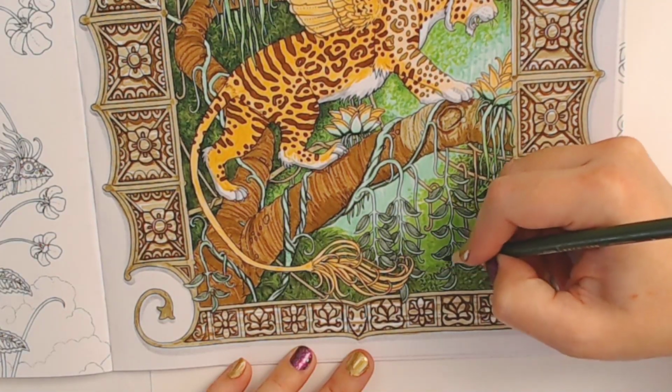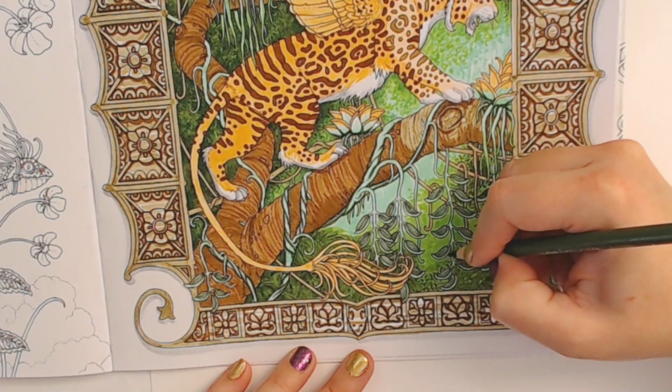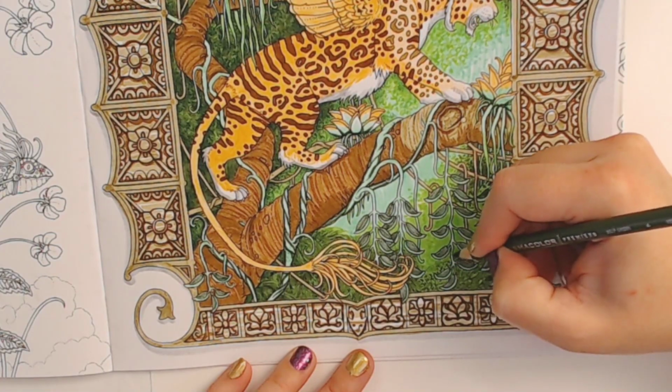So since we used little squiggles in the background with the marker, I'm going to do the same mark making technique with my pencil.